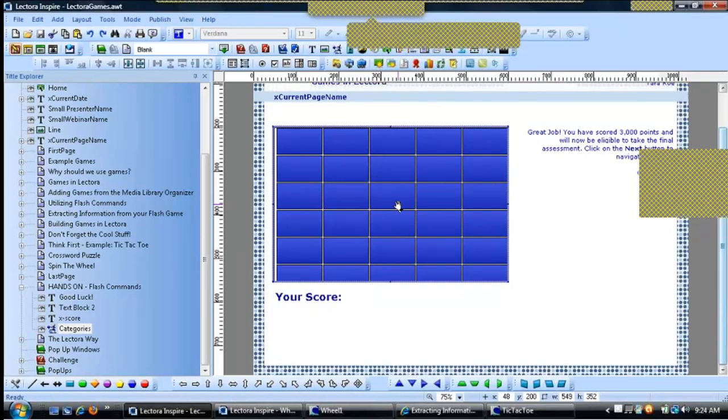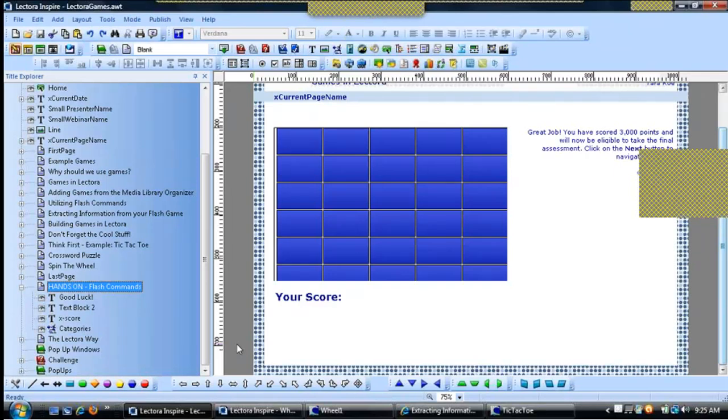Now, what I'd like to do on this page level, using some simple Flash commands, is extract the learner's score and display it on the page level. Before I can do that, I have to determine what the variables are that are built into this Flash game. I don't know what variable name is holding that score.